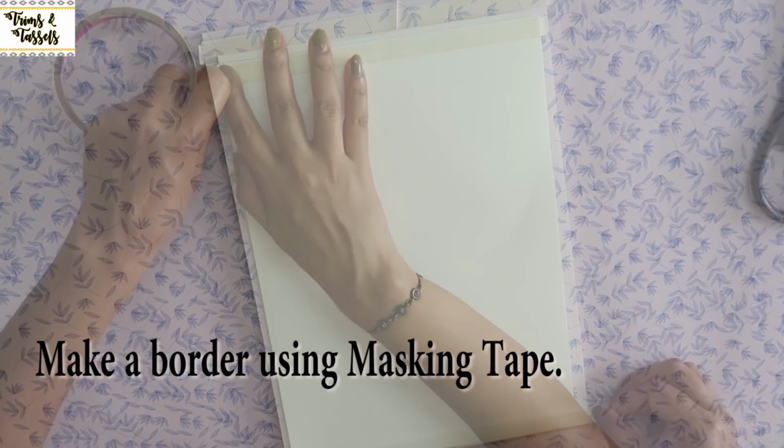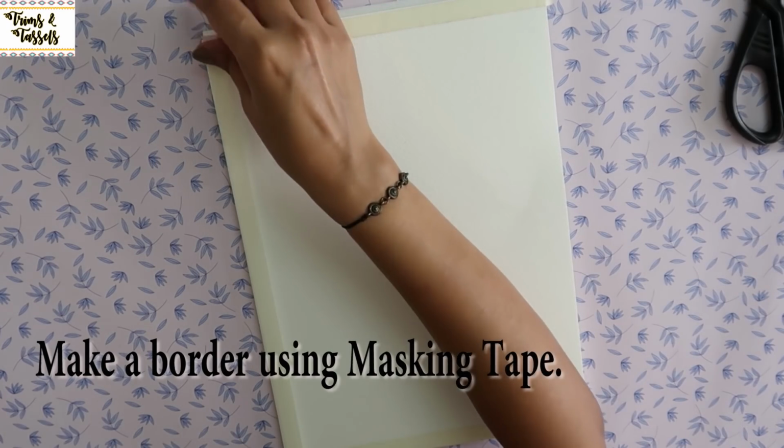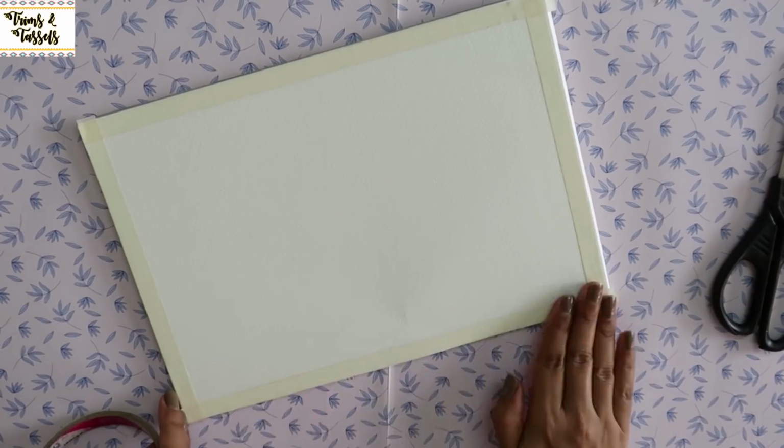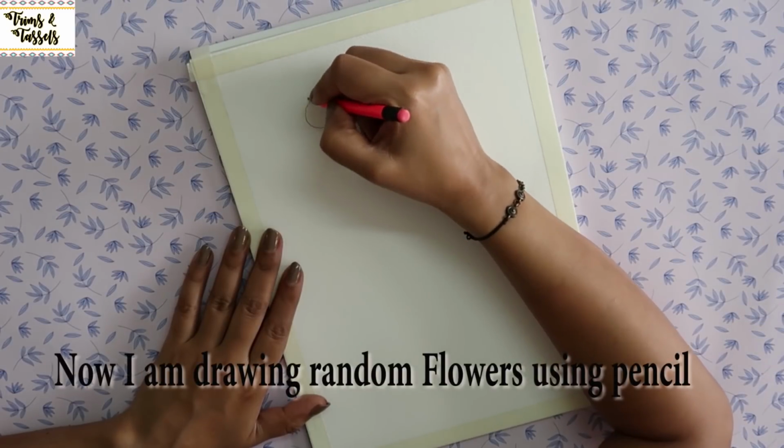In today's video, I'm sharing how to make a beautiful floral background design that can be used as wall decor too. And for that, I'm firstly drawing random flowers on a sheet.